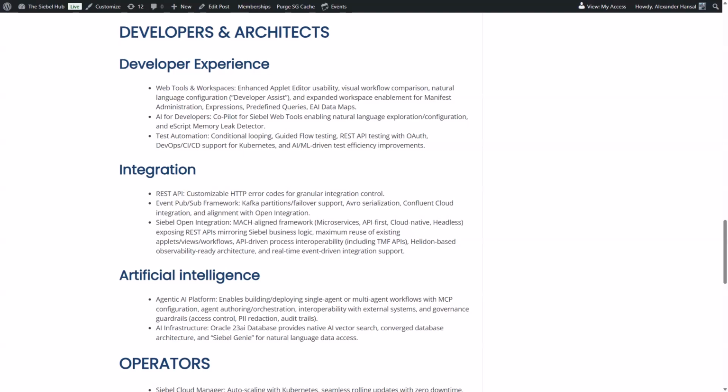Okay, and Nick has also another thing in the chat. The key developer feature Nick would like to see is the integration of workflow and eScript testing. So yeah, Nick, that's related to the old thing that we all miss when we have web tools, right? I'm doing a workflow and it kicks into a business service, and I can't see the code. Yeah, you simulate a workflow and it doesn't jump into the code or debugger, and vice versa. If I'm doing the service, I don't kick into the workflow. Yeah, that would be really great. And a lot of times if you're not in workspace, the workflows don't work.